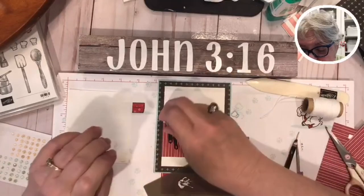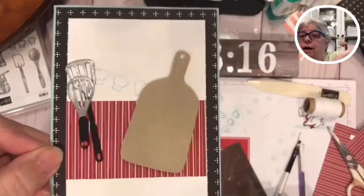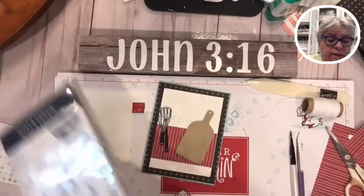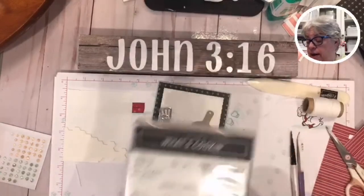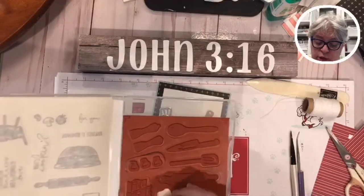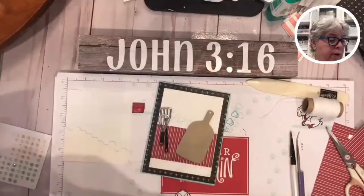I'm going to put them like that, y'all. I kind of like them laying over each other. Like that, okay? And now I don't like it, but it's too late. Okay, so we are going to stamp. What's cooking? I think that's what we'll do. We'll stamp what's cooking. I've shown y'all before how my friend showed me to put my little stickers on my stamps, but we're not going to do that tonight.